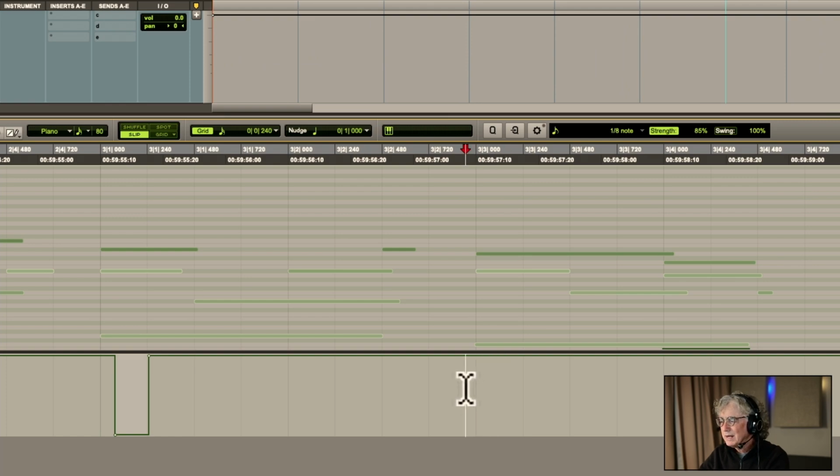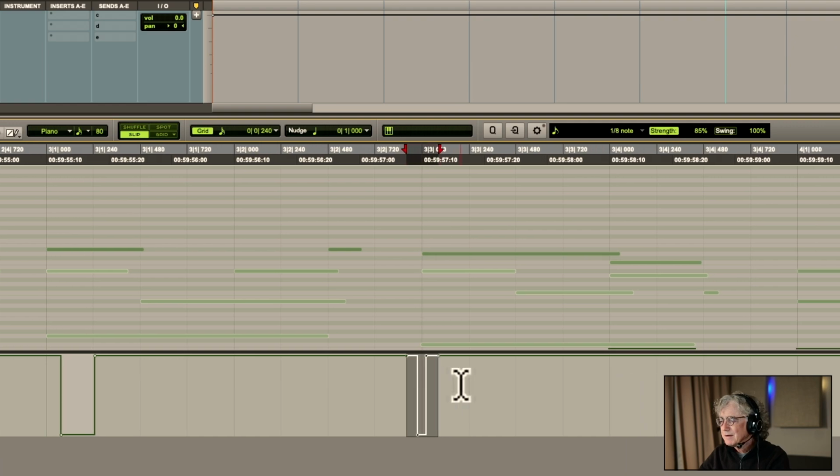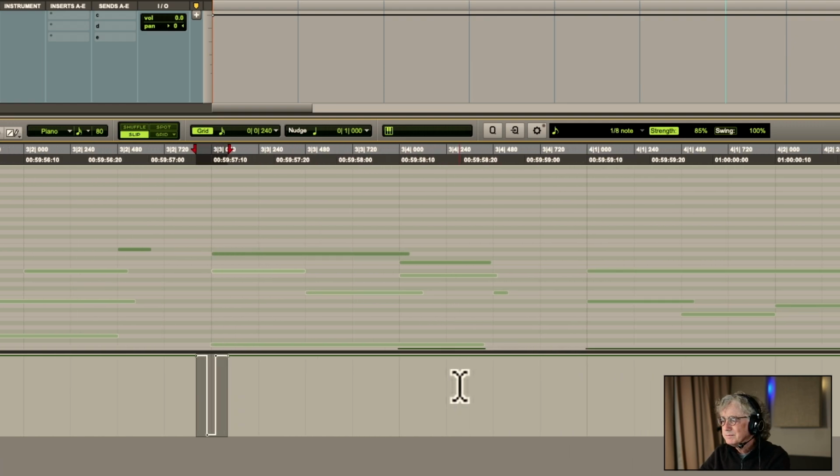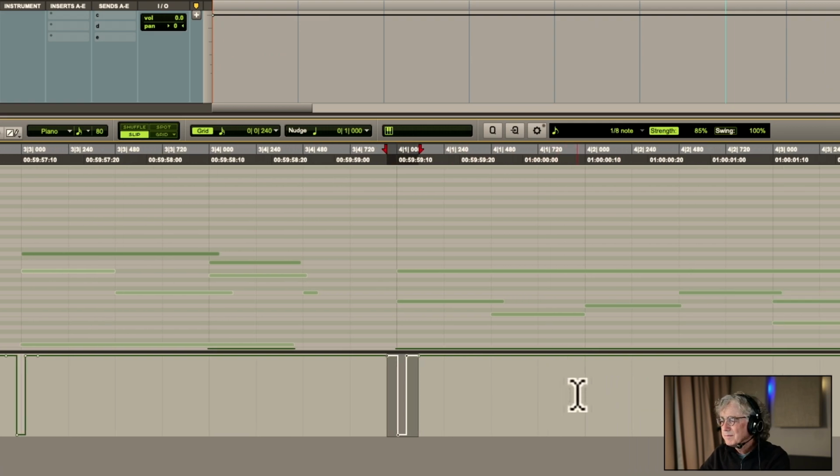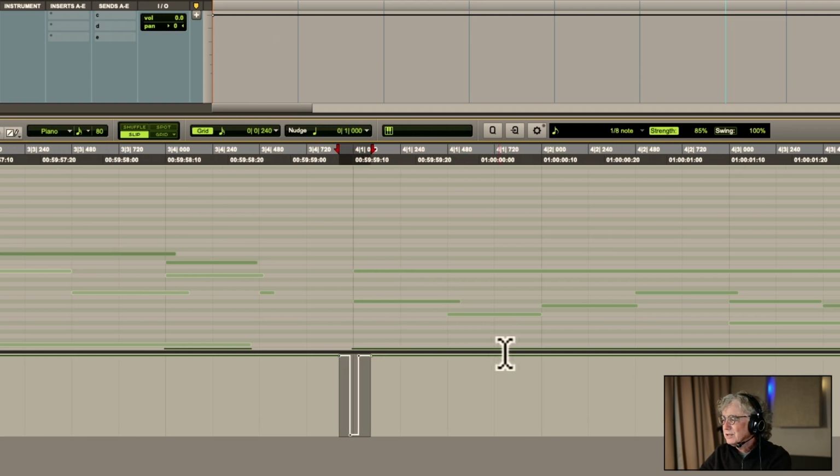No, I want to go right here. Like that. And then right here. A little earlier. So you could see that you're pasting data down in this lane, but it's not affecting your notes, which is really cool.